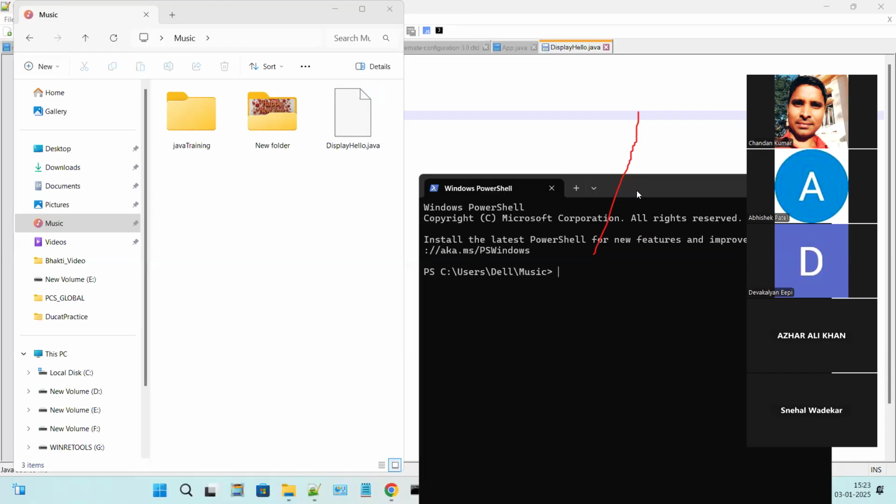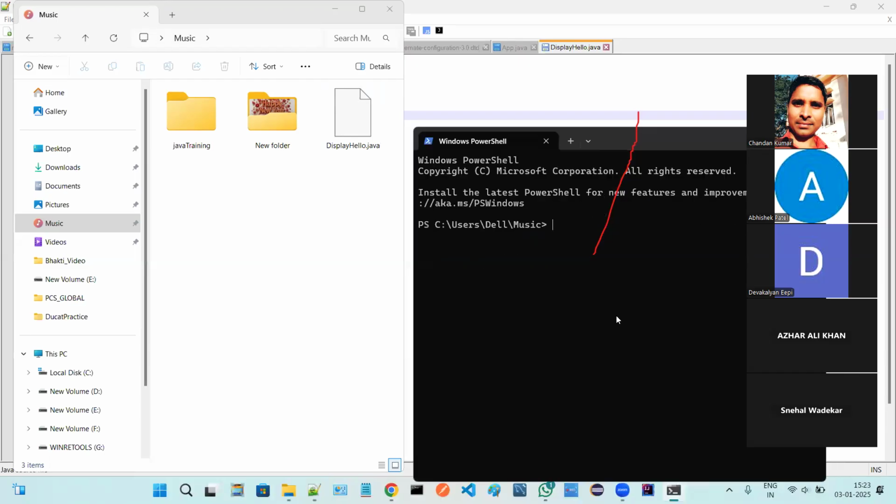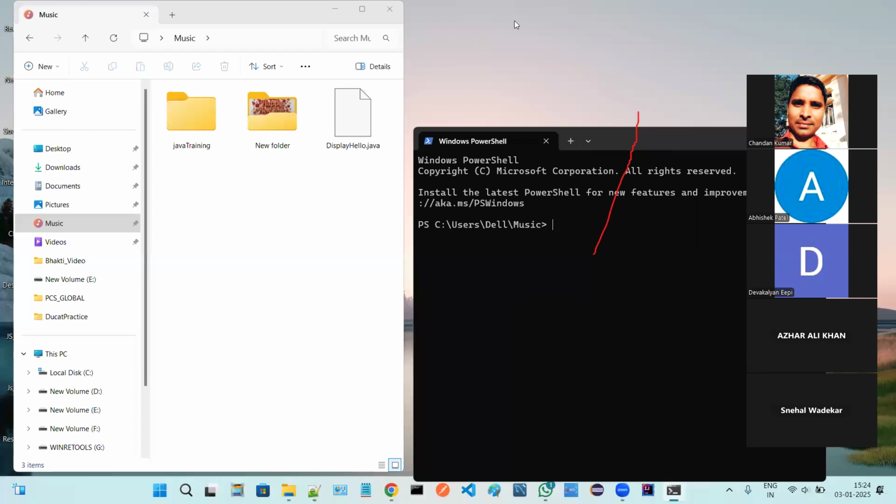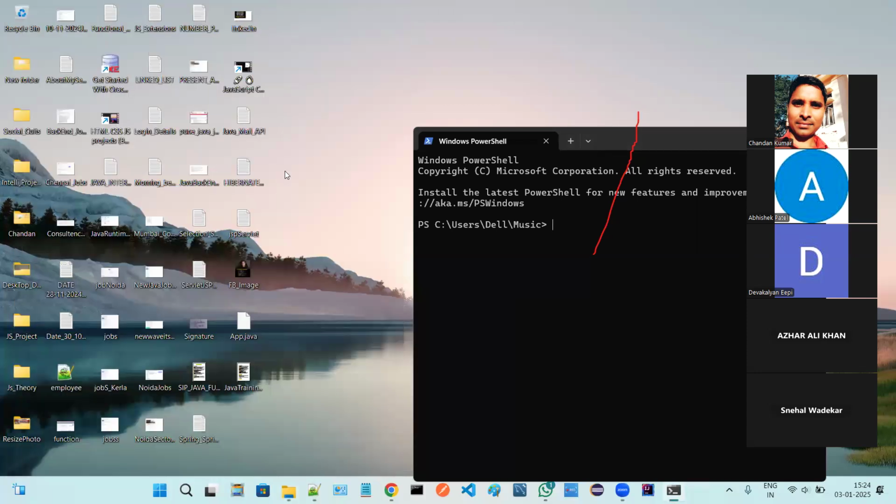yesterday we already talked about the diagram or execution flow of the program, correct? So let me open this one.